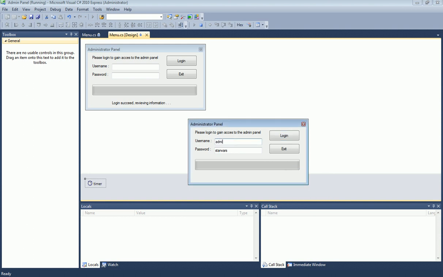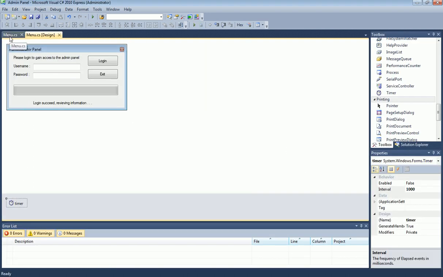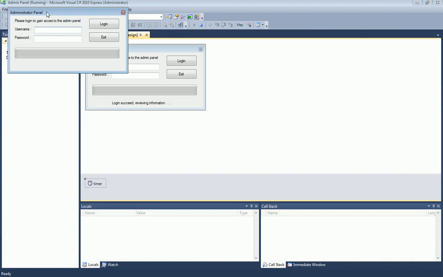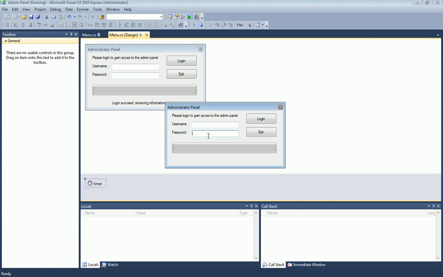When I type in admin with the password 12345 and then press login, this little message will show up and a progress bar will start loading. Is that cool? Close it down. There's only one thing: our password still shows up with normal letters. We want our password to show up in dots or stars like this. You see?